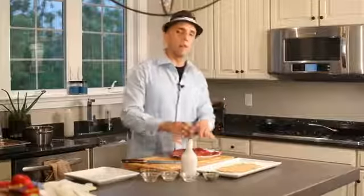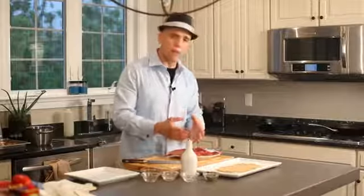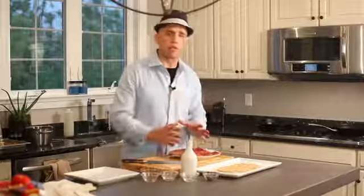We're gonna use seasoned breadcrumbs. You get breadcrumbs, a little dry parsley flakes, a little bit of salt, a little bit of pepper, or you could buy them. Whatever you like, whatever is easier for you, because we want to make this easy. We don't want to make this into a mission.